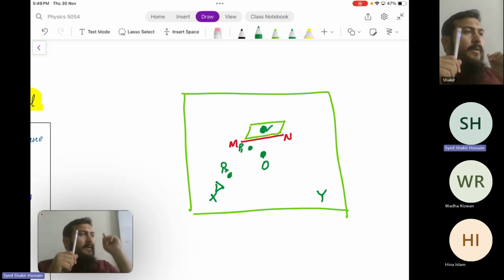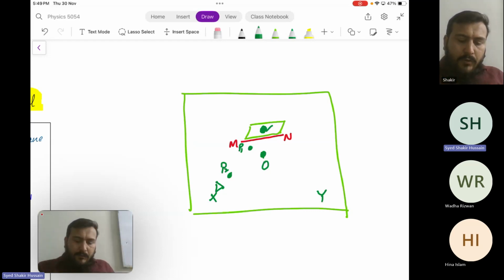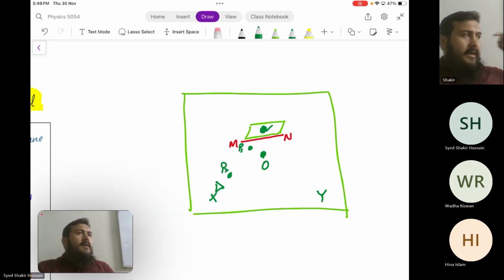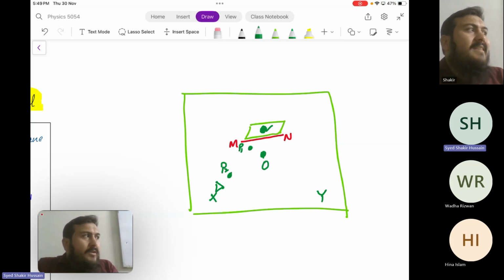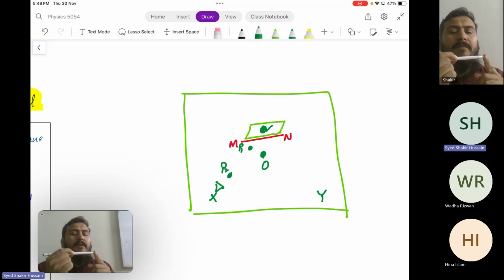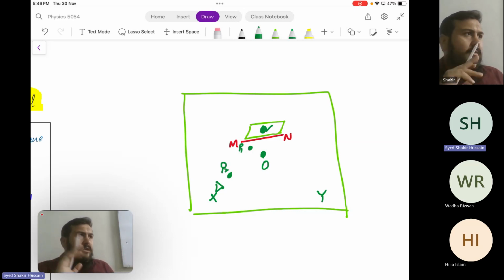Similarly, when you are placing the two pins, you need to make sure that the distance between the two pins is at least 5 centimeter apart. In experiment 1 also, we were placing two pins, and you should make sure the distance between them is at least 2 centimeter. This is a precaution. Let's say 5 centimeters is about this length. So you place one pin here and the other pin a little beyond this. Got it?